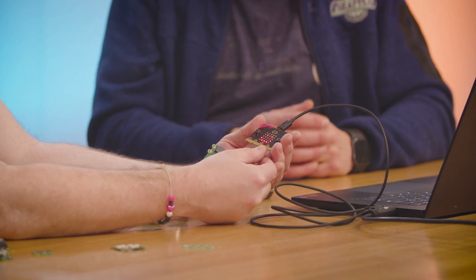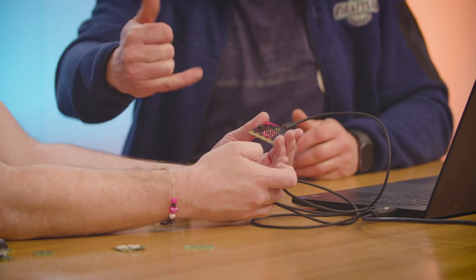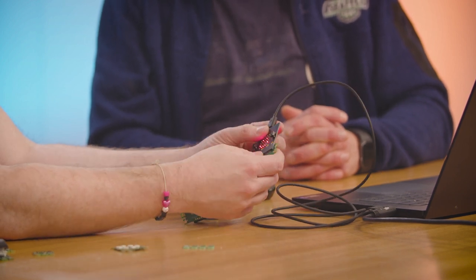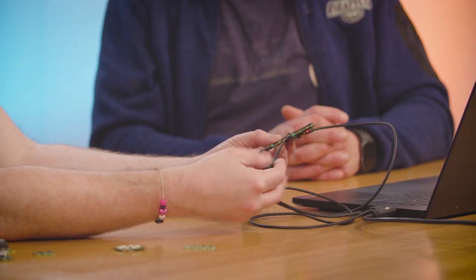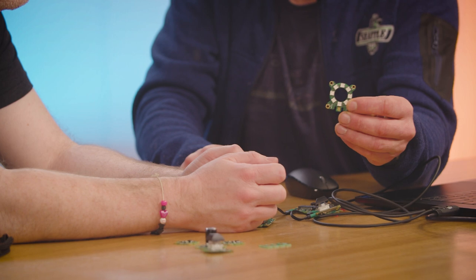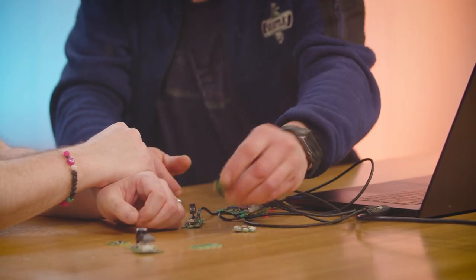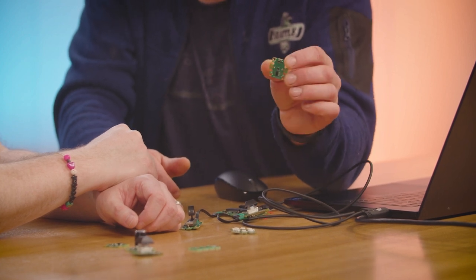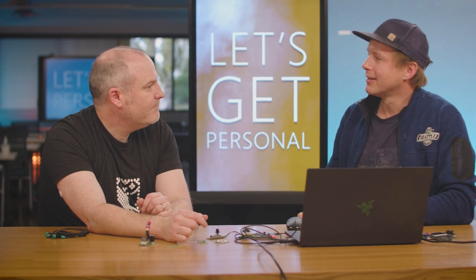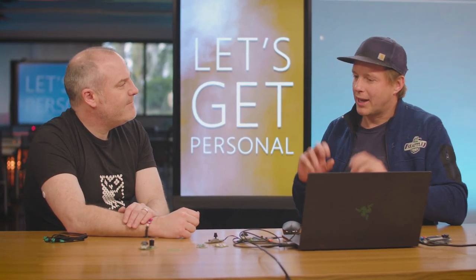On the micro:bit the connectors are labeled 0, 1, 2, with 3 volts and ground. We tap into pin 12, and once you slot the JackDapter in it just works — no rebooting, it's plug and play. Then we've got the button, the slider, an LED ring with programmable NeoPixel RGB LEDs, a magnet sensor for things like door-open burglar detection, or running a car between two magnets for a timing gate to measure speed — a whole bunch of classroom activities.